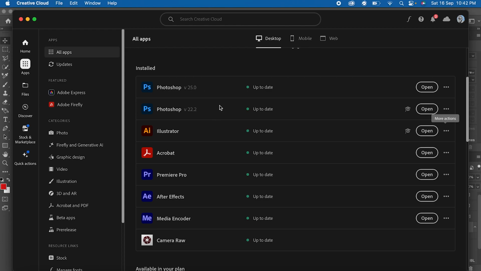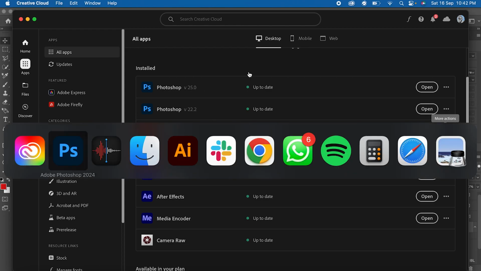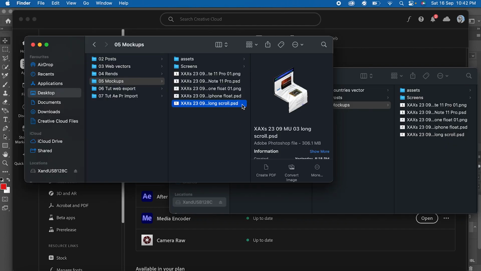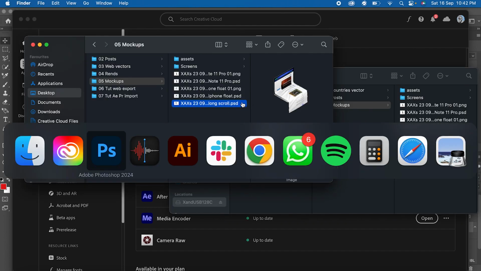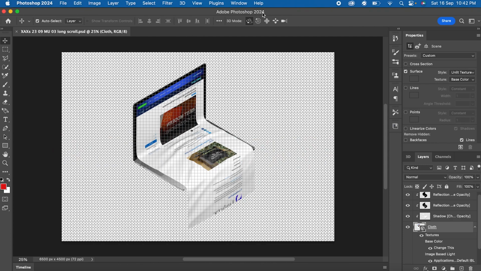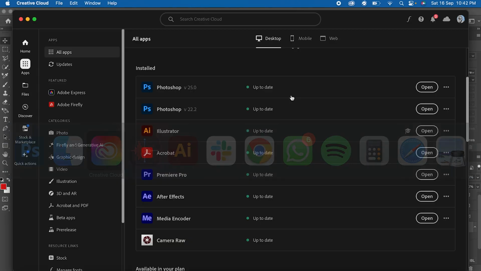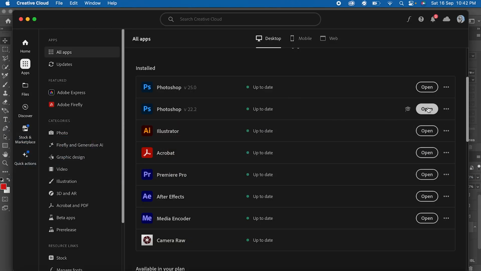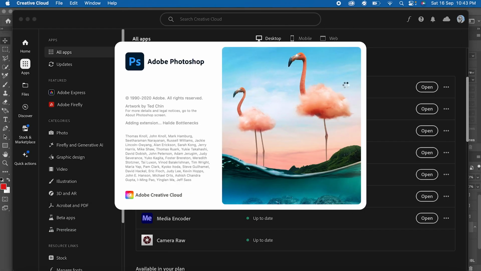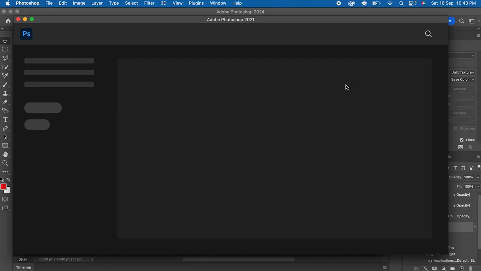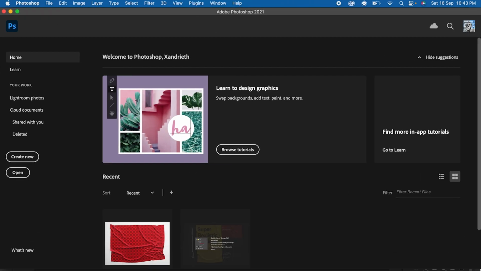And to open that, see, once you have Photoshop, by default whenever you open it, it will open with the latest version, which in this case is the 2024. And to open a file using the older version, you have to open that Photoshop first. Once you have the older version of Photoshop open, now you will be opening the file from within the Photoshop instead of using Finder or File Explorer, depending on the operating system you're using.